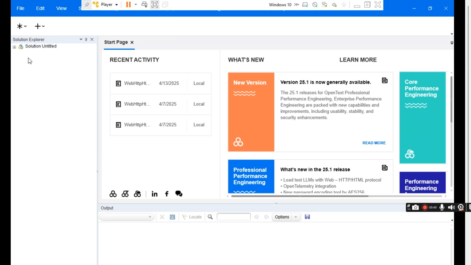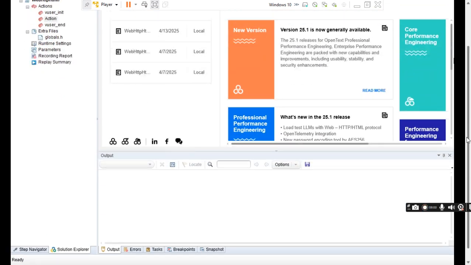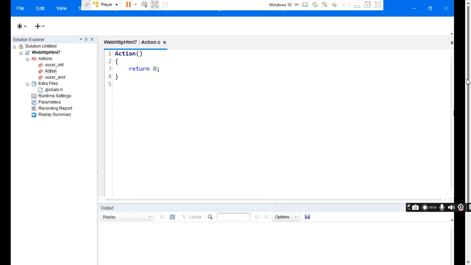The script is opening, and right now it just opened a Solution Explorer. The entire script will open shortly. It is opening slowly, but it is opening. The VuGen script is open, but it is empty.